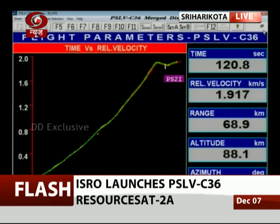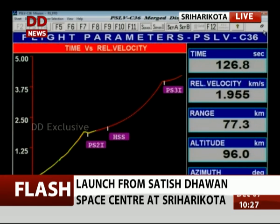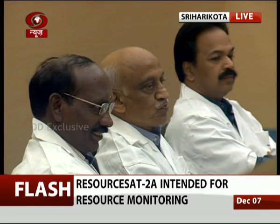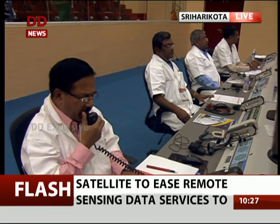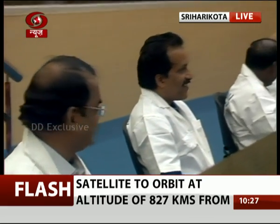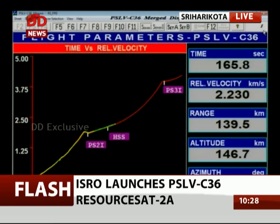Plus 2 minutes — 122 seconds now, at 94.8 kilometers. Second stage performance normal. The first stage separated at 110 seconds and the second stage has ignited. The second stage will burn for almost 150 seconds. During the second stage of flight there are two important events. One is the separation of the payload fairing, which should happen in the next 4 to 5 seconds — payload fairing has been separated. This is followed by initiation of the closed loop guidance algorithm, which will steer the vehicle until all target conditions are met.